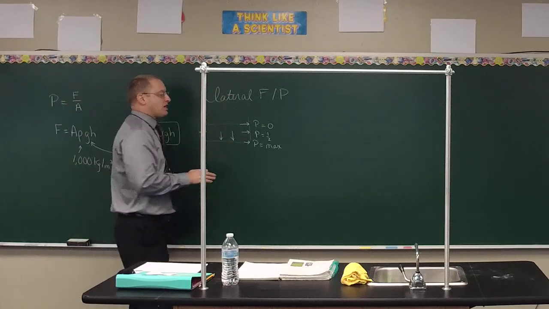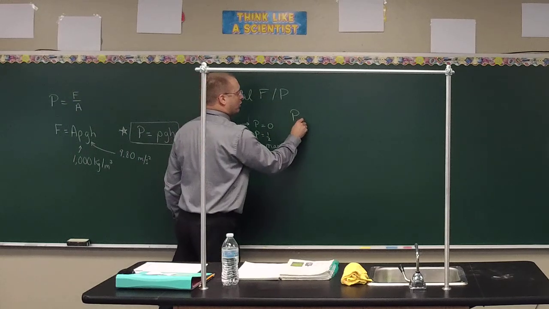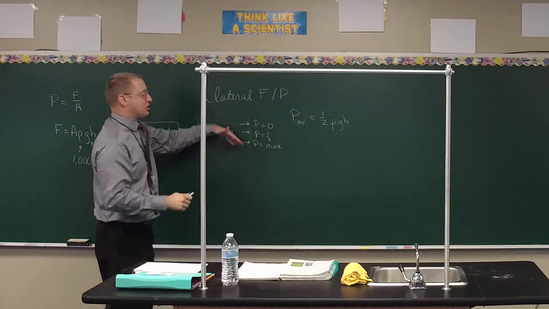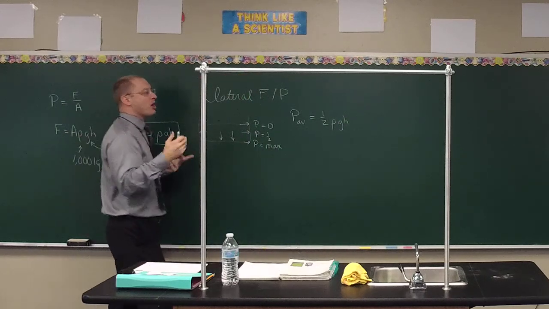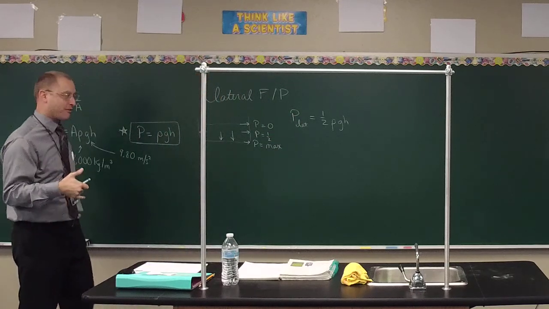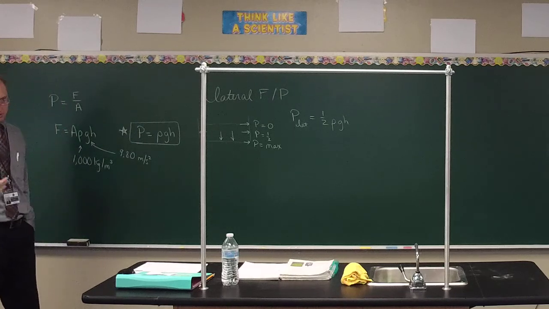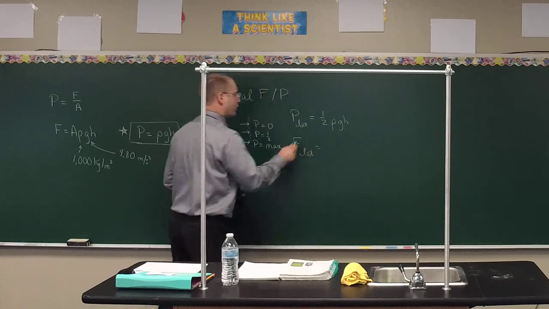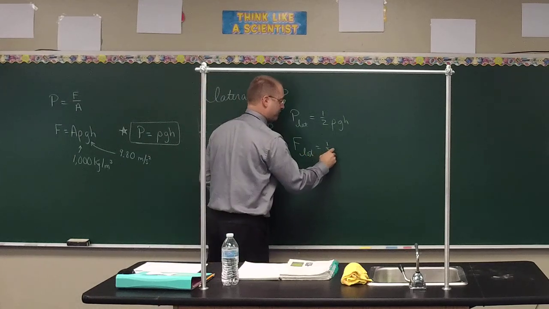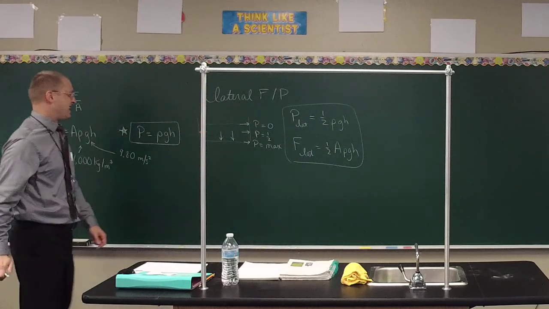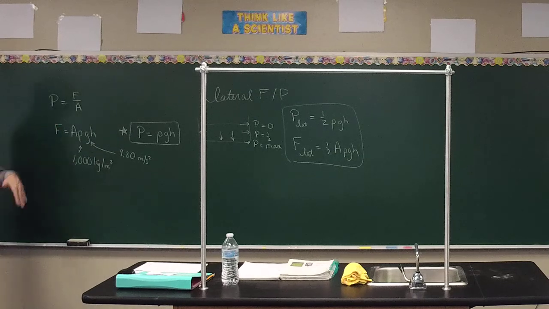For this purpose, then, we could say that the average lateral pressure is going to be a half rho gh. In some places, it'll be greater than half. In some places, less than half. But on average, the average lateral pressure is going to be half of the downward pressure. It just averages out that way. Therefore, lateral force, the force on a vertical container, would also be half rho gh. So you don't really have new formulas to memorize. You just need to know that if you're going sideways instead of down, you stick a half on there. That make sense?